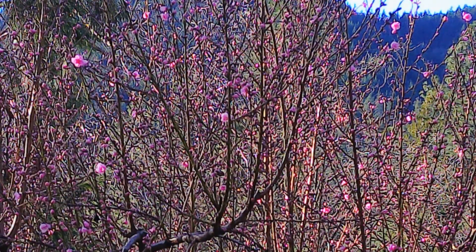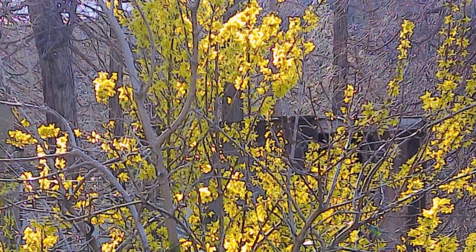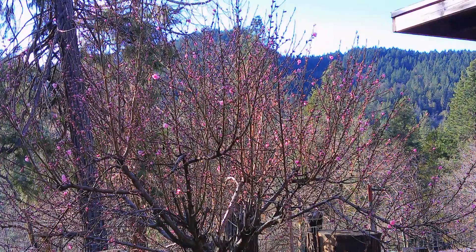You can see the little bloom starting on our nectarine tree. Our forsythia bushes are blooming, and that is the sign of spring coming. And what comes on our dairy goat farm in the spring? Baby goats. So this video is to take a look at some of the pregnant moms and how we tell when they're getting close to having their babies.